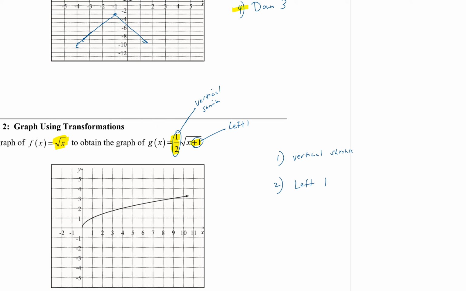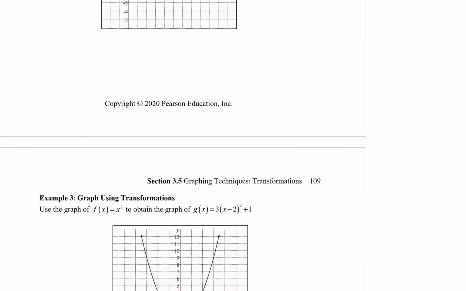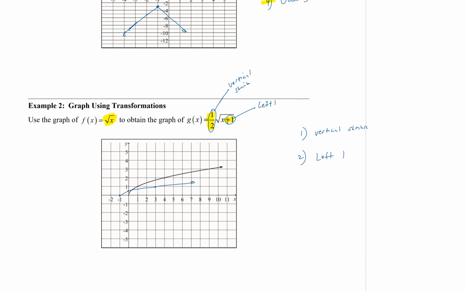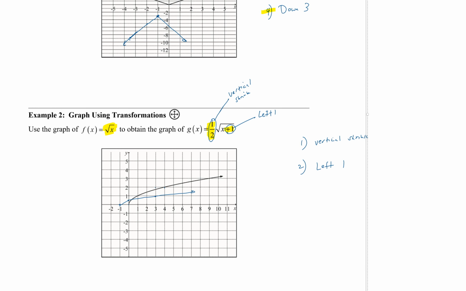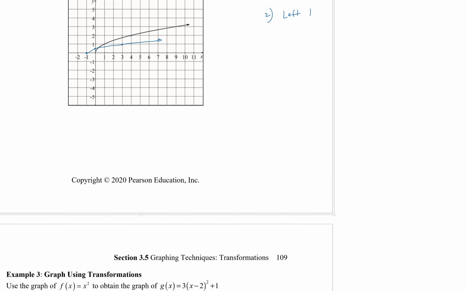So in other words, it's going to shrink vertically. It's going to get half the height, and then go left 1. So this point's going to go left 1. This point's going to go left 1, but it's shrinking. This point that's here at 4, going to go left 1, but it's shrinking to there. So it looks like that. Alrighty. These are terrible examples for shrinking because it is getting shorter. That's true, but it's an infinite graph, so technically you can't get something that's already infinitely tall to get shorter. That makes sense.